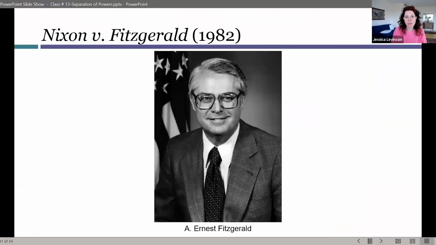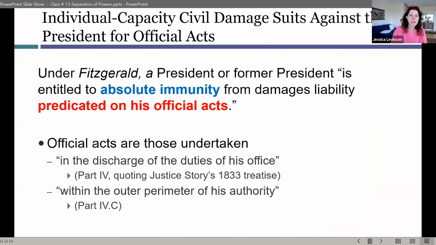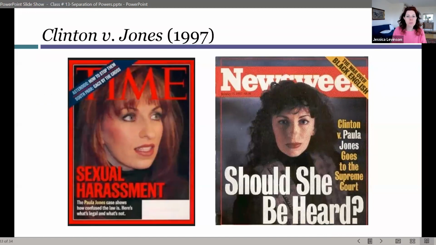So in Nixon versus Fitzgerald, what we conclude here is that the president is not going to be a defendant. And part of the reason is it would just take a lot of his time and resources, and it would be distracting. In Clinton versus Jones, we're basically comfortable with saying, well, okay, but the president is going to have to act as a defendant and respond to this case. And so even though it might take a lot of the president's time and resources, the majority says the case can go ahead.